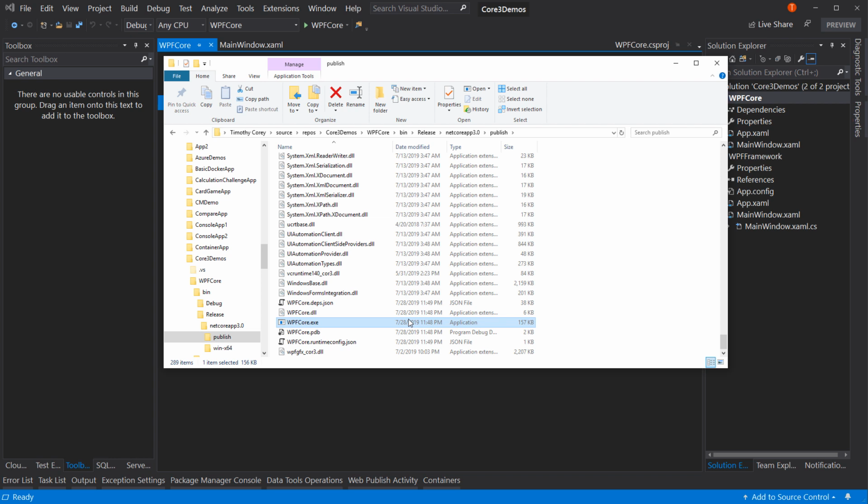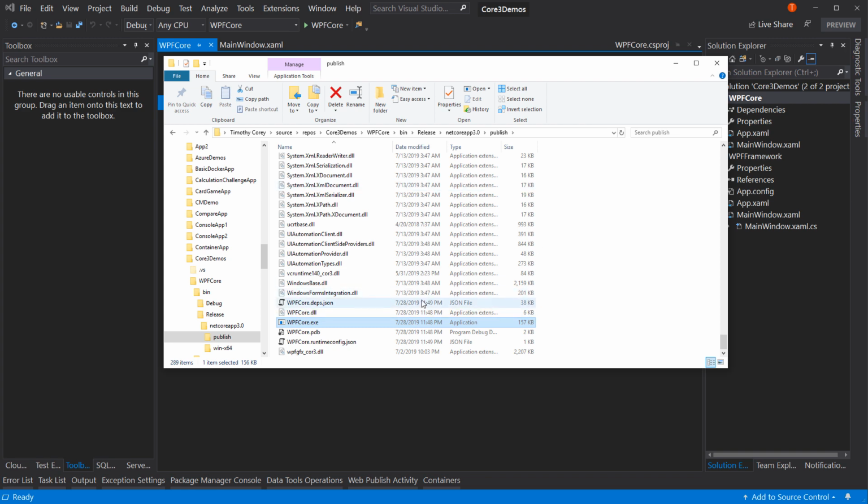Now, it looks overwhelming, but the reality is we're used to this on our computers. If you go to your program files and look at, let's say, Office, there's a ton of DLLs. There's a ton of files. We don't look at those. We keep them all in our program files folder, and we just have a shortcut to Word.exe or Excel.exe. Well, in this case, you do the same thing. You have a folder and have a shortcut to WPF Core.exe. That would work.